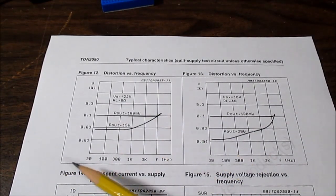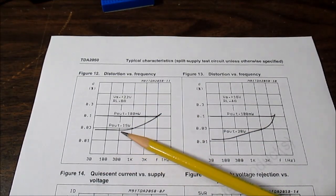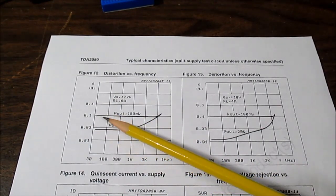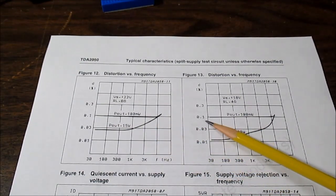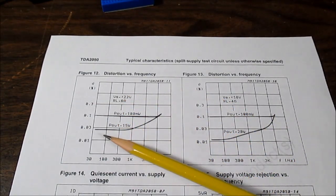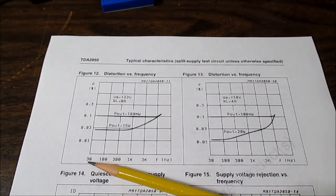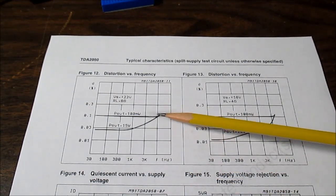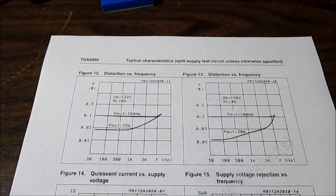Here is the frequency versus distortion chart. They're showing two lines — one at 15 watts and another at 100 milliwatts. It's running around 0.1% at 100 milliwatts, actually lower at higher power — quite low. Same with 4 ohms, so it's doing pretty good across the frequency band. One annoying thing: STMicroelectronics didn't go down to 20Hz — the graph starts at 30Hz, with lines actually starting around 40Hz, and they stop at 15kHz. They didn't do the full spectrum, but for most music I don't see it being much of an issue.